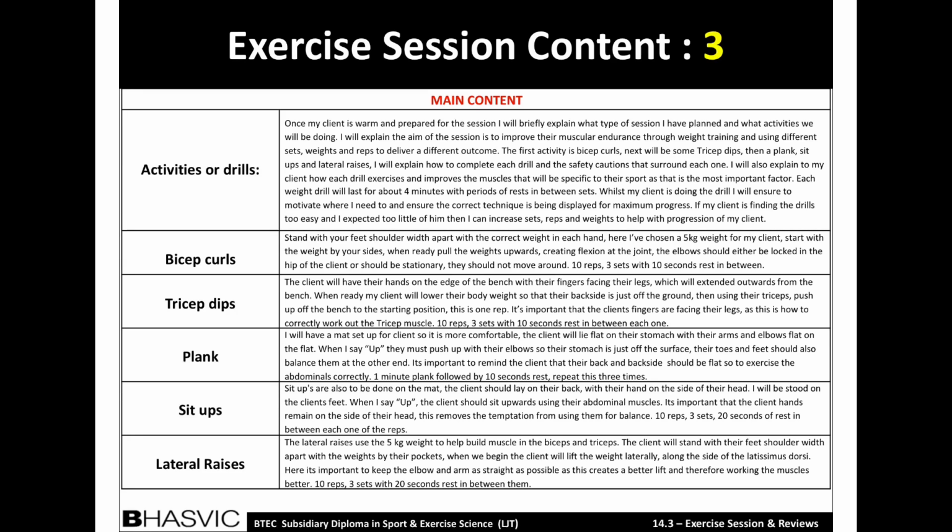Finally, some lateral raises. The lateral raises, I've used a 5 kilogram weight to help build muscle in the biceps and triceps. The client will stand with their feet shoulder width apart with the weight by their pockets. When we begin, the client will lift the weight laterally along the side of the latissimus dorsi.